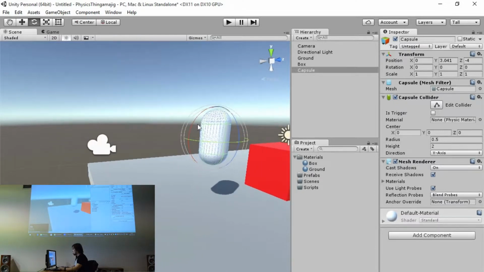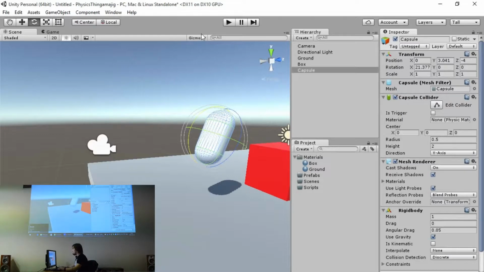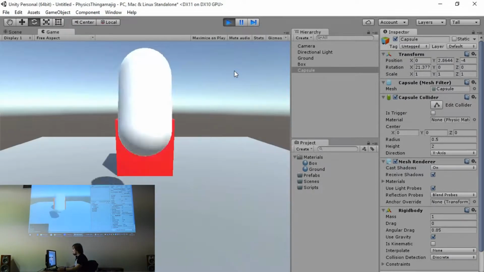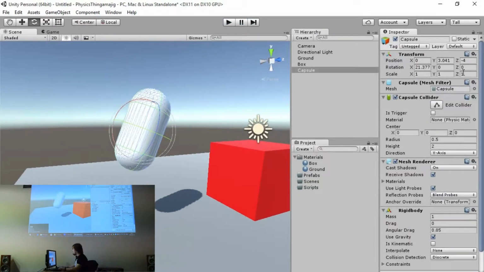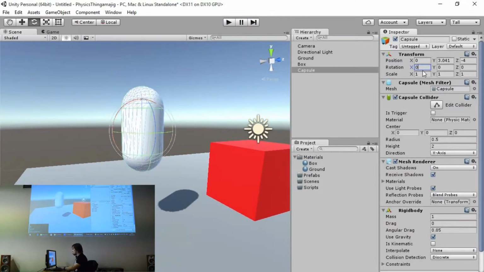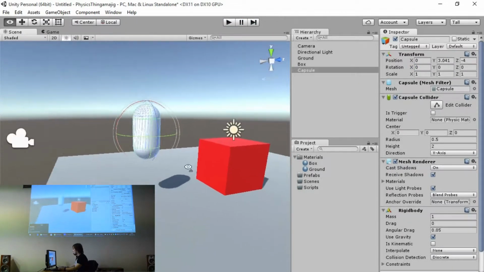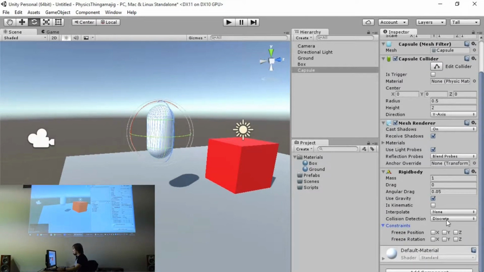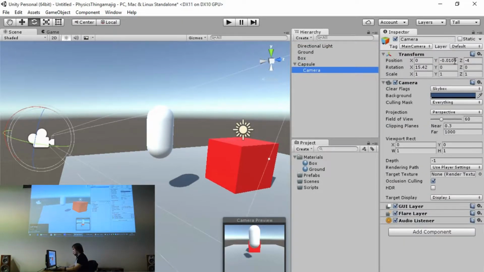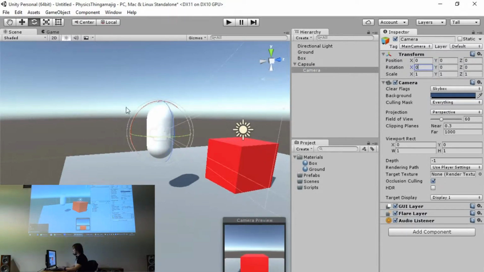So for example, if we made this capsule physics-based by adding a rigid body component to it, you would see this capsule just falling down and flapping over like a fish. And we would probably want it to be falling down like that. So actually, one of the first things that you probably want to do is, well, actually, you probably want your camera to be attached to it.